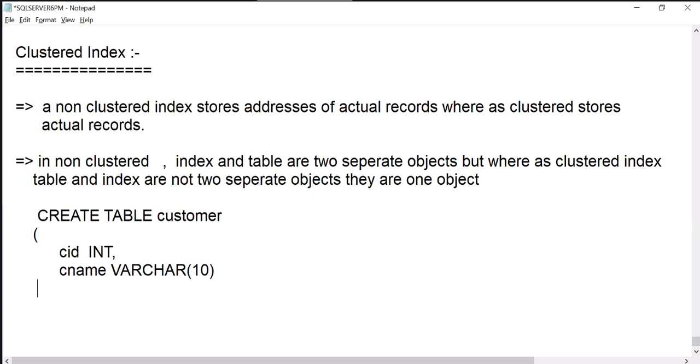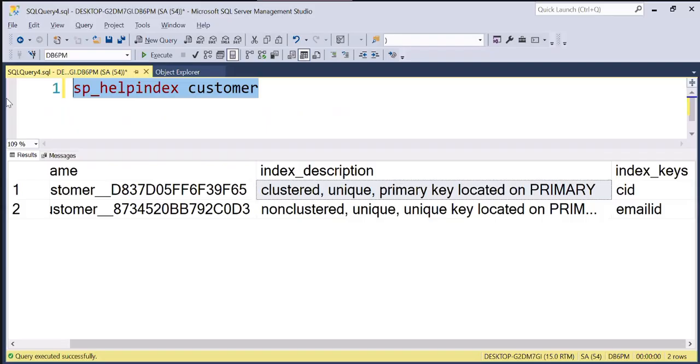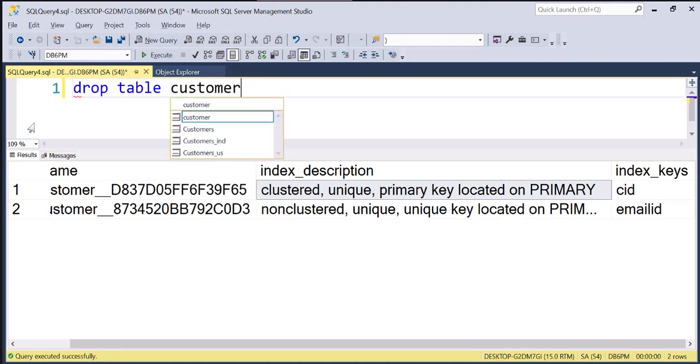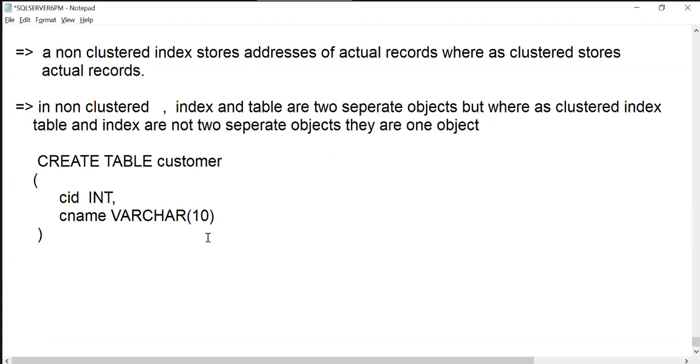Enough, I'm taking only two fields. If the table is already there, drop the table. So drop table customer. Next, I'll create the index.